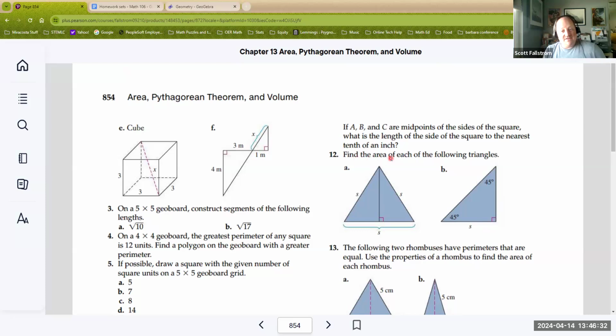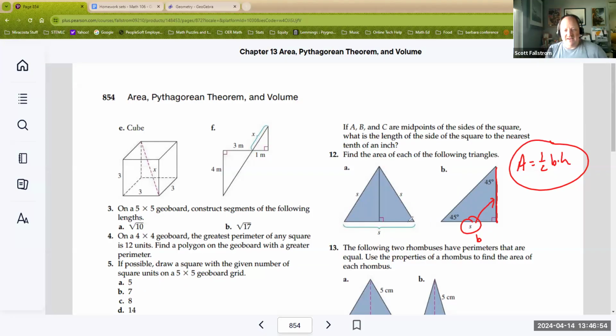Next up, now they're asking us to find the area. So we know we have to find the base and the height. And then we use 1/2 base times height because this is a triangle. So the area is 1/2 base times height. Here I have the base. Here is the height. And I'll let you think what is the height for that and then use this formula.